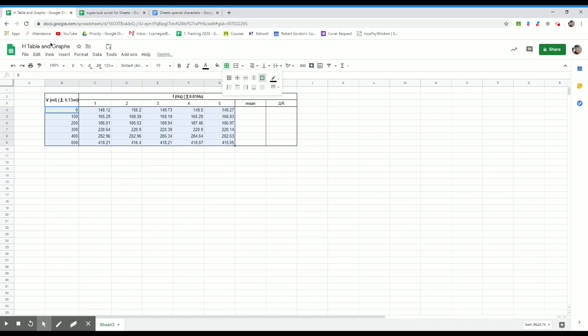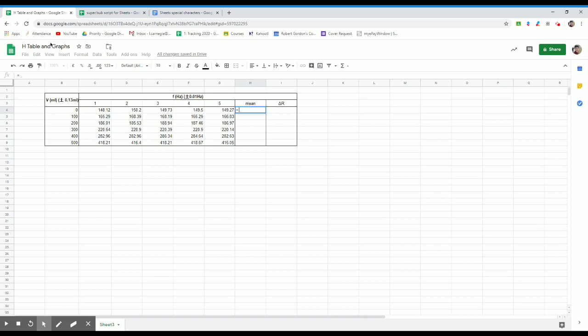So let's do our means. We're going to ask the spreadsheet to do a calculation for us now. So we click into our cell, and to tell the spreadsheet you want it to actually do the calculation, you need to press equals. Then you just start typing what you want it to do. So the word average.